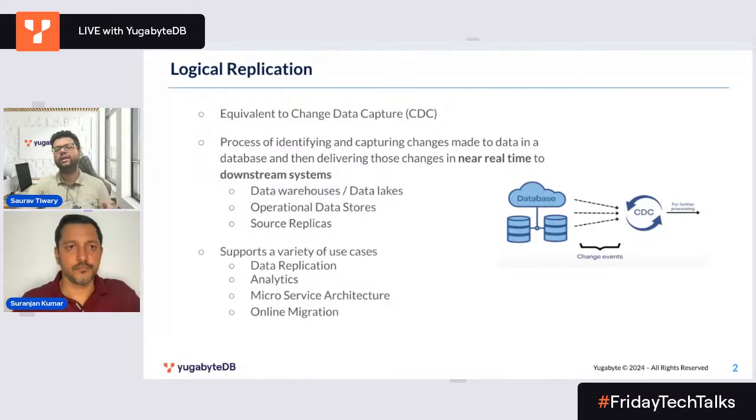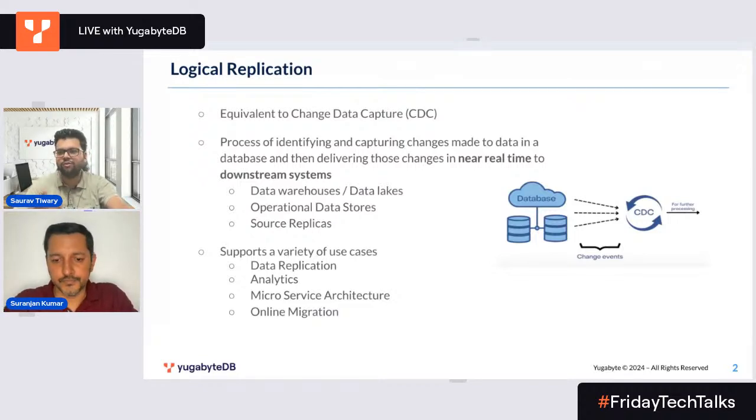It's primarily intended for a variety of use cases, but a few of them are data replication, where you want to keep a replica ready, and analytics, where your downstream system is an analytical store where you can run your analytical queries, and you don't want to run those queries directly on your OLTP database. So that's one of the few use cases of logical replication. And we'll use the terms logical replication and CDC, change data capture, interchangeably throughout the presentation.